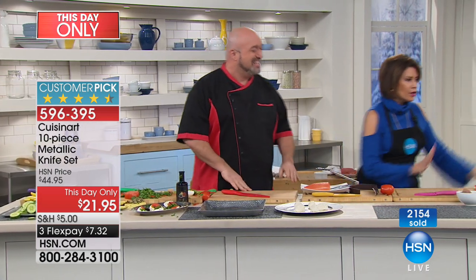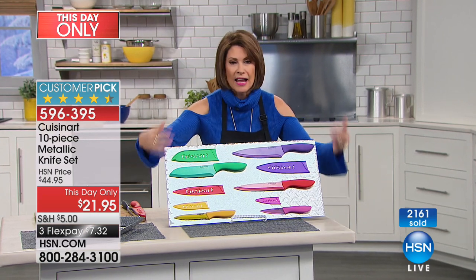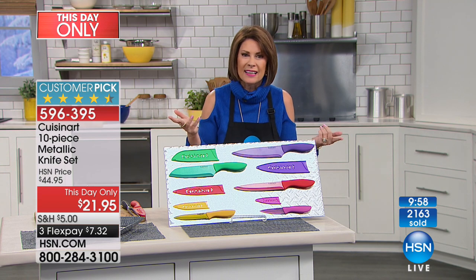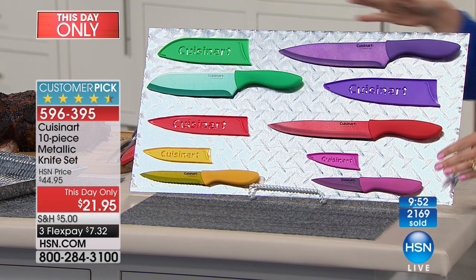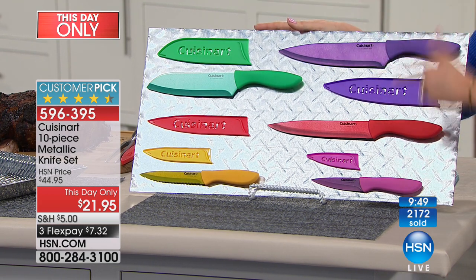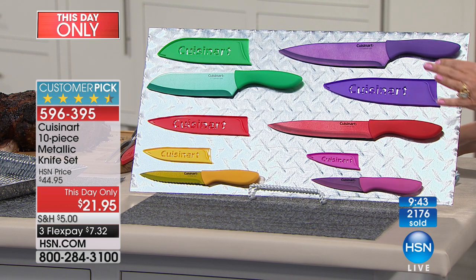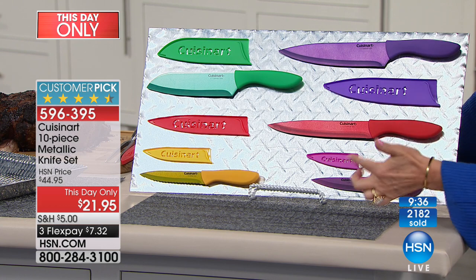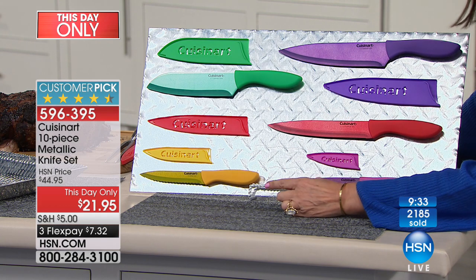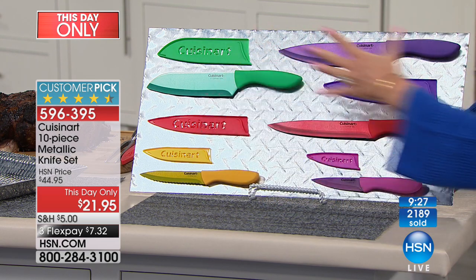That's just knife number two, and you're not choosing — you're getting all of them. Every single one. It's great that they're colorful. Why did knives always have to be gray with a black handle? Our kitchens are so decorated and chic now, so you'll have knives to match. You're going to get the kitchen knife, the Santoku knife, the chef's knife, the paring knife, and the utility knife — all five, with all sheaths included.